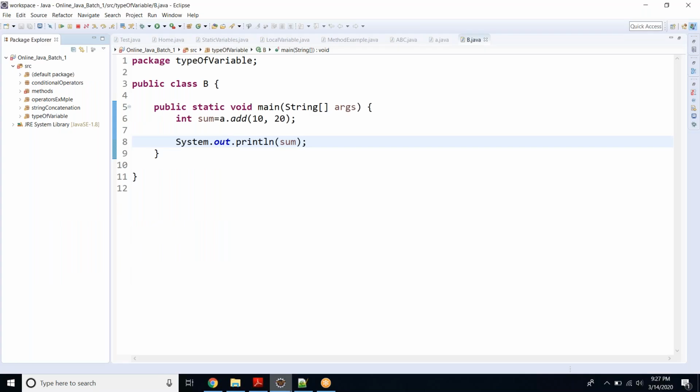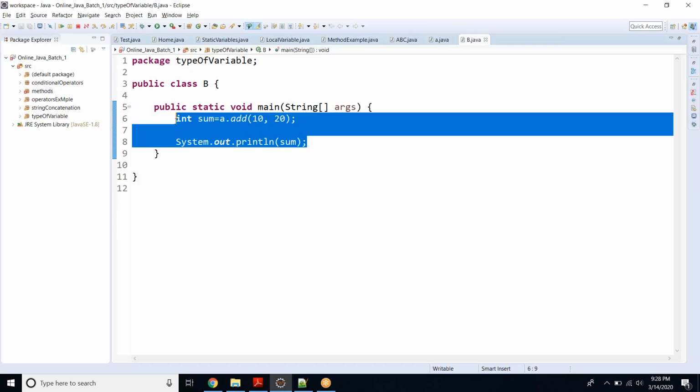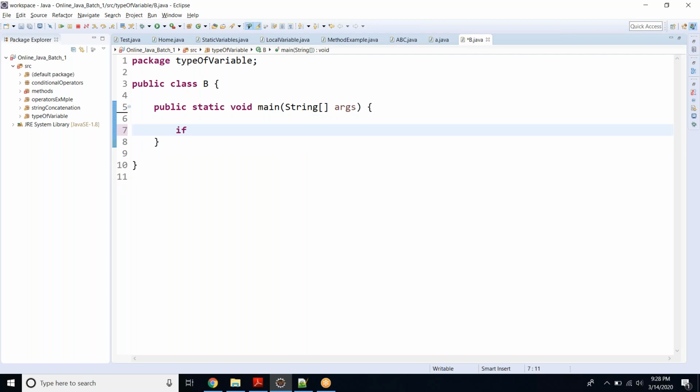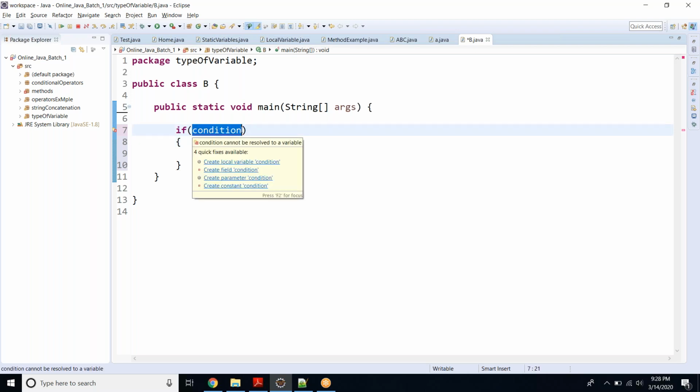So first of all, just the syntax. These are very simple things which you must have used sometimes. So we'll just go through the syntax and a few important things which you should remember. First of all, see the syntax of if. The syntax of if is very simple. You have to use the keyword if, then parentheses, and then curly braces. In the parentheses of this if, you have to put a condition. Whenever we say condition, it means some boolean expression, meaning whatever expression you are putting here, the result of that expression must be a boolean value, either true or false.